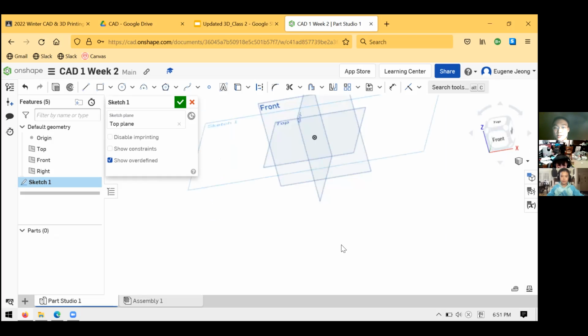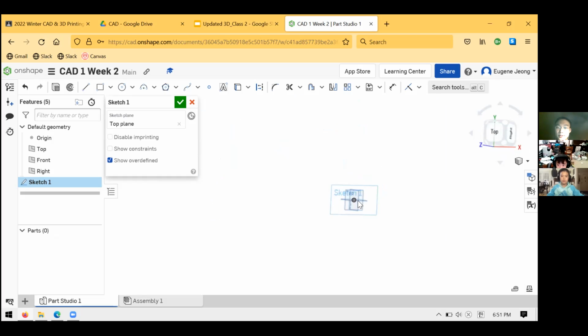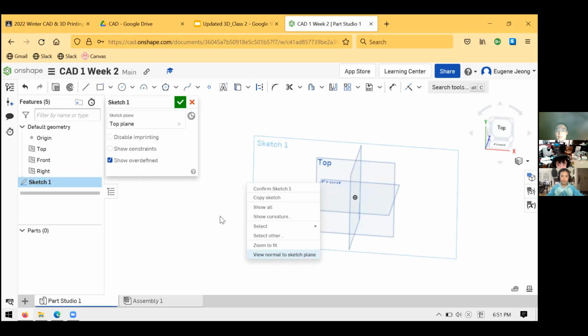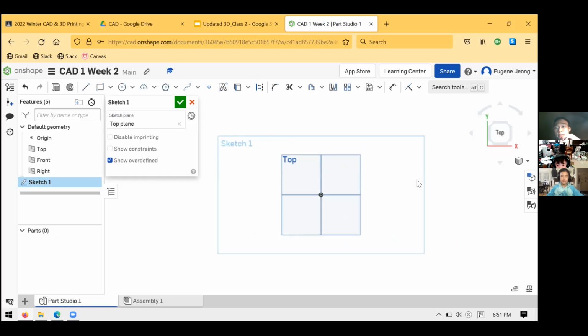Another thing you can do, if you're looking at it some way, is right click, and from the options that show up, the very last one is View normal to sketch plane. Normal in the sense meaning perpendicular or directly at. So if you view normal to sketch plane, that also just snaps you there. So that's three ways to do it. Probably the easiest is just hit Top on your navigation cube, and you'll be looking at it head on. Yes, do you have another question?